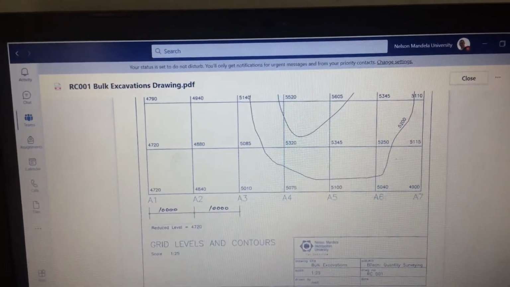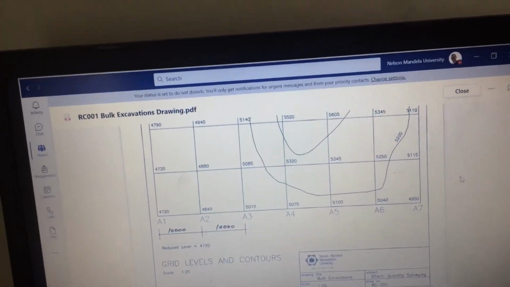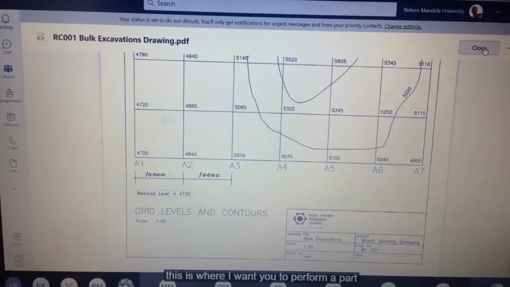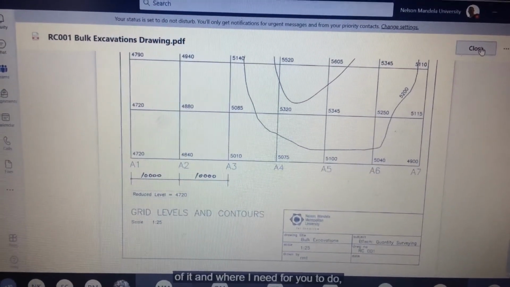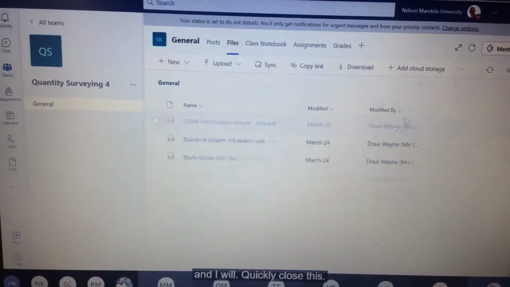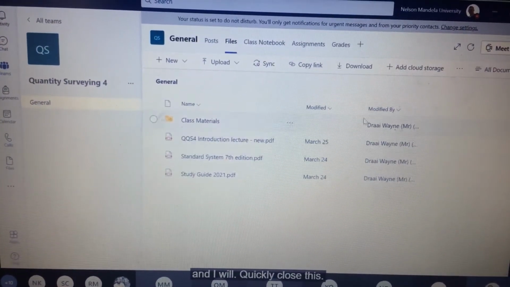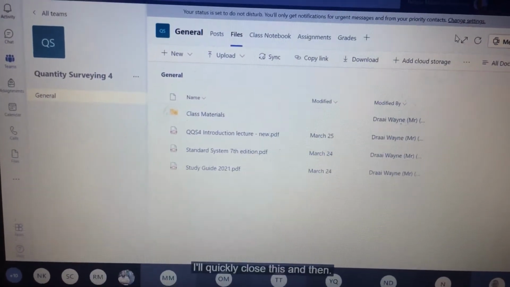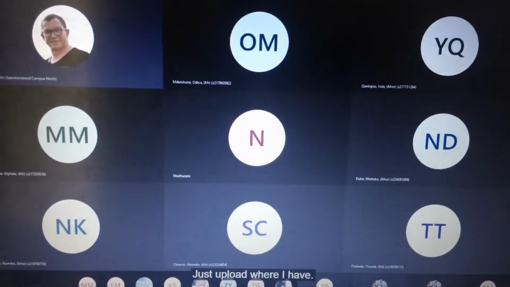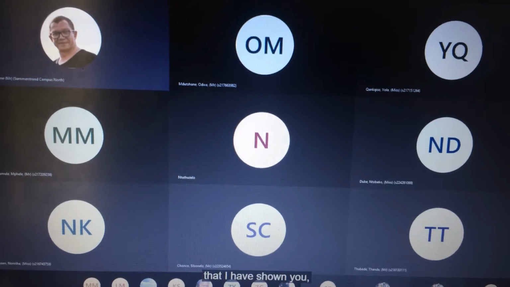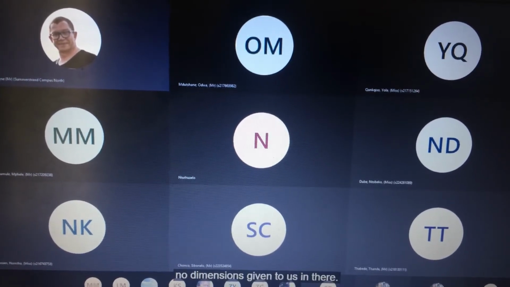But when we calculate these, this is where I want you to form a part of it and follow what I'm doing. I'll quickly close this and upload one, because in the section that I have shown you, there are no dimensions given.